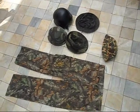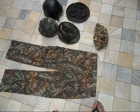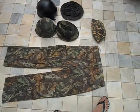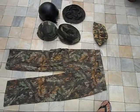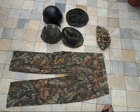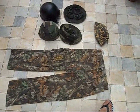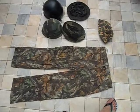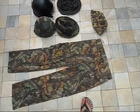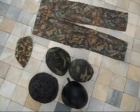This is one type of camo I really would like to have, but my friend is going to send me another OD green Vietnam era jacket and an original tiger stripe jacket that he's going to get to me there in Pennsylvania, where he lives. So guys, I hope you have appreciated this little review on the uniforms that I have, on some of the camouflage that I use down here in Brazil.